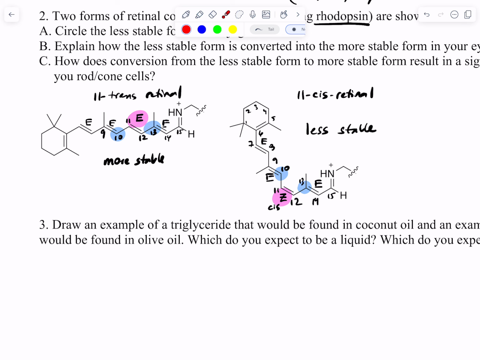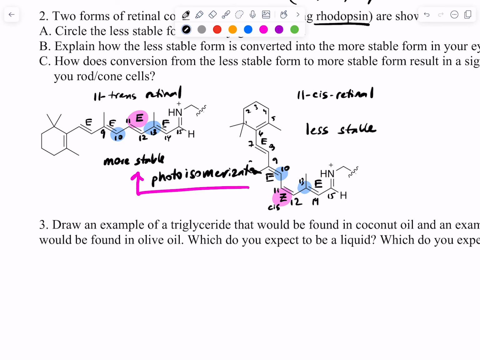You can't isomerize because of the pi bond unless you break the pi bond. So why even do cis versions of these molecules exist? Well, that's the beauty here: light is going to make this isomerization happen. In your eyes, the cis bond between 11 and 12, the Z bond, isomerizes to trans, or E, through something called photoisomerization.